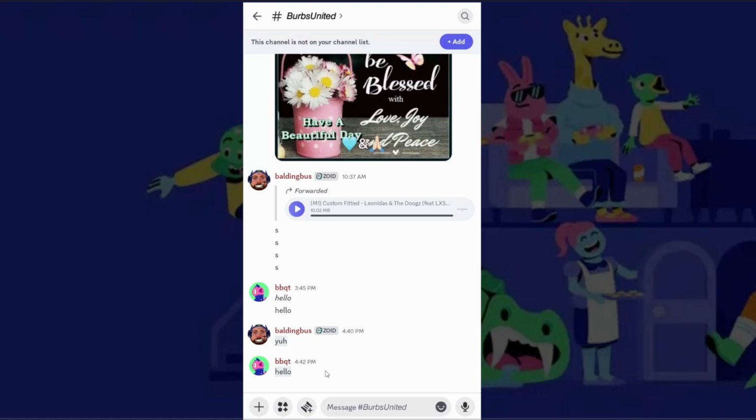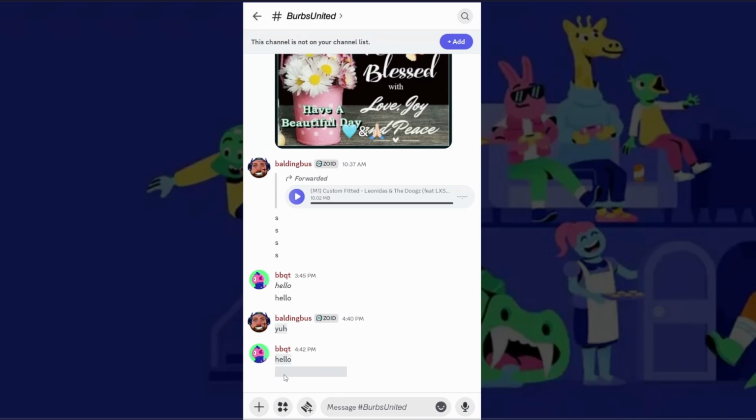The next thing you're going to want to do is, when you're typing in the words that you want to put a spoiler on, type two vertical lines. They're next to the slash symbol on your keyboard, and I believe they're next to the slash symbol on the keyboard that appears on your screen when you're on your phone as well. Then all you need to do is type what you want to say, which for me is spoiler for new movie, and then two more lines at the end of the sentence, and it'll add a spoiler to that text, so somebody has to click on it to see the text.